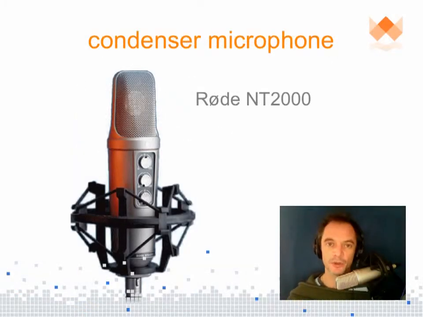Okay, I'm going to start by talking about condenser microphones. The kind I'm using at the moment is a Rode NT2000, which is a large diaphragm condenser. Now, large diaphragm condensers are generally the weapon of choice for recording voiceovers in a professional studio, and they come in all sorts of flavours and price ranges, anything from around £50 up to £5,000 or more even for vintage microphones. So a huge range of prices and features also.